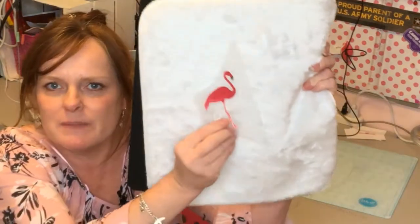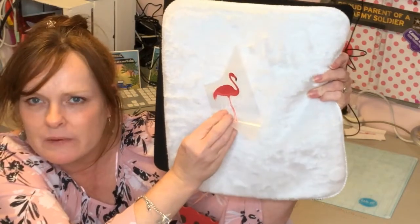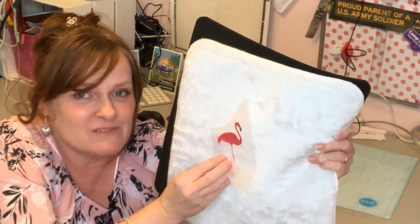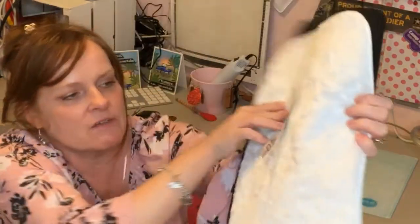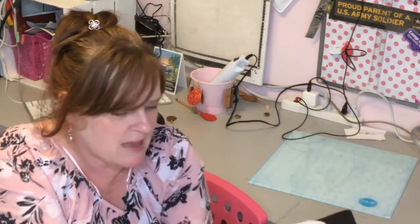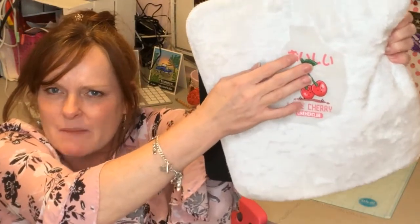I have a pink flamingo. Now, the words that you can't really see because they're white, that are right here underneath the pink flamingo, say Firebird. I don't think I've ever thought of a pink flamingo as a Firebird, but it's pink, it's fire color? Sure, why not? Hello, Summer. That one's pretty cute. We got an avocado, and it says, I like avocado, like her club, and then, I don't know what that says at the top. It's not in English. And we have a cherry that matches. I like cherry. It says, I like her club. And again, it's got some kind of marking up at the top. I don't know if that's a brand or something in another country.